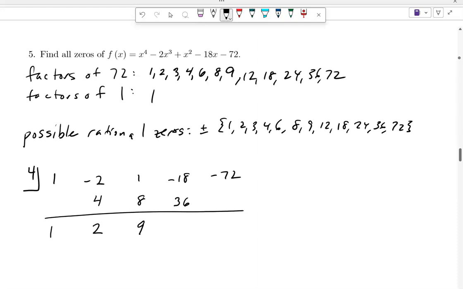We bring the 1 down, and then multiply by the number in the corner. And then 18. 18 times 4 is 72. You get 0 when we're done. Now again, we want to see 0, right? If it is a 0, which we saw on the picture, then we want to see 0 when we're done. If you don't see 0, but you think it's a 0, then you've probably made an arithmetic error somewhere.